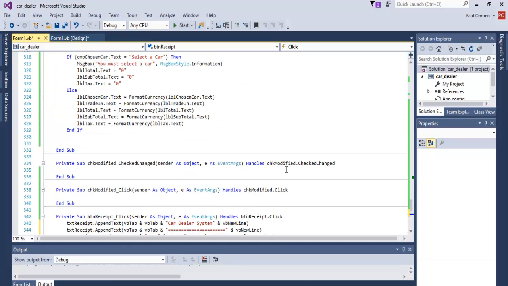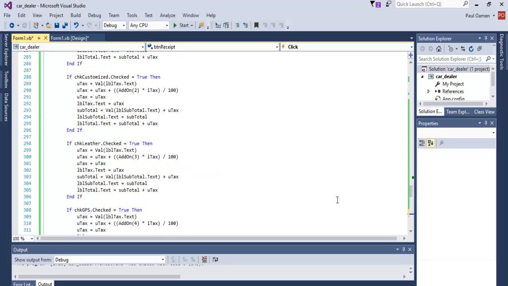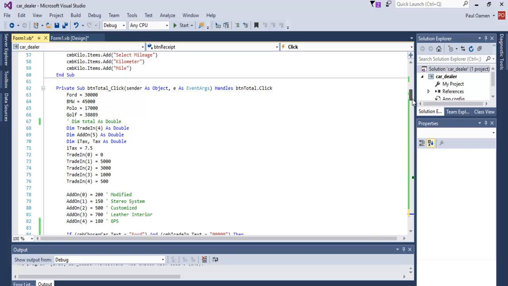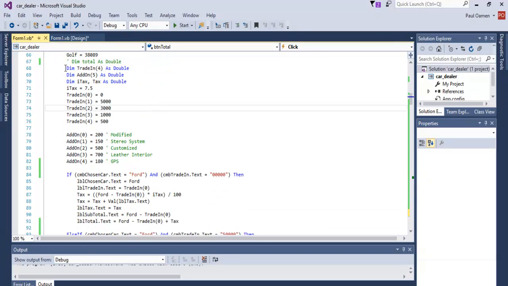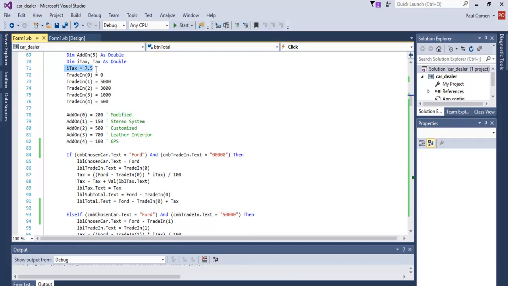So if I scroll up, that's for the receipt. Let's scroll up so that you guys see all of the codes again, all of the calculation codes right here. Those variables were assigned values, and here I've declared some local variable. I've not used this variable, that's why it's commented out. I might as well get rid of it now. Save. And here I have my tags defined. Those are all the arrays.